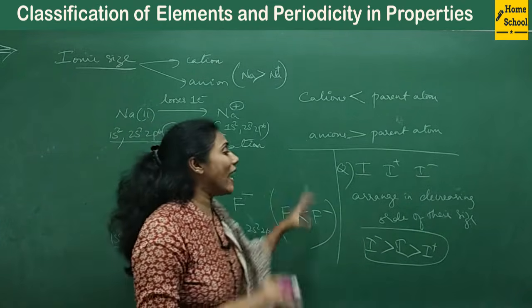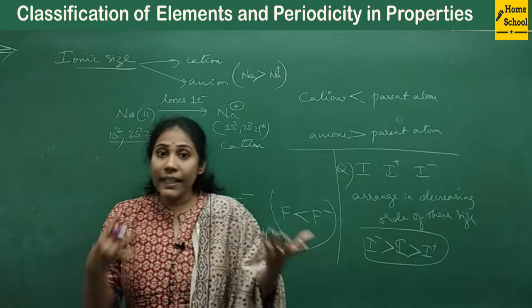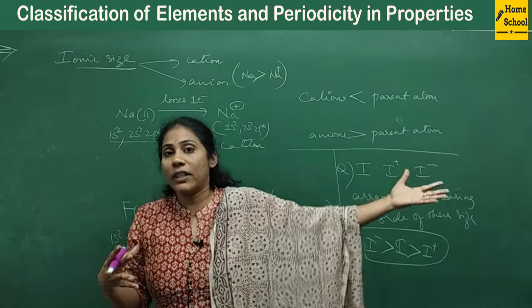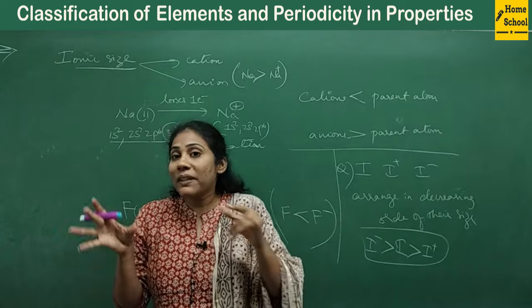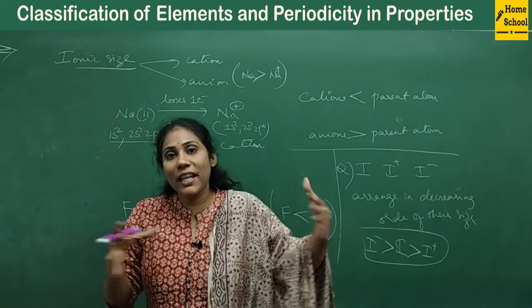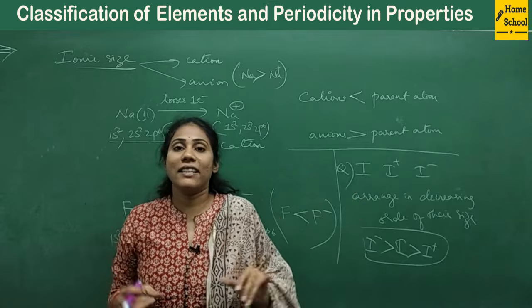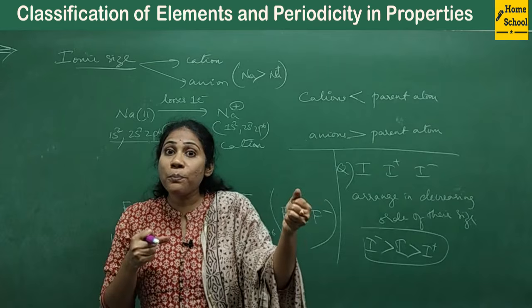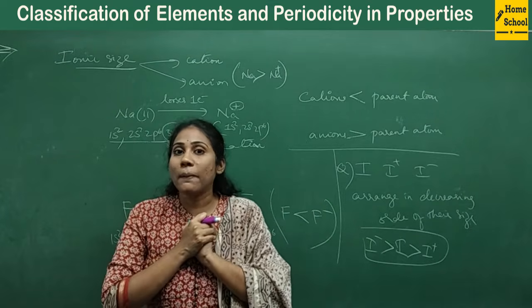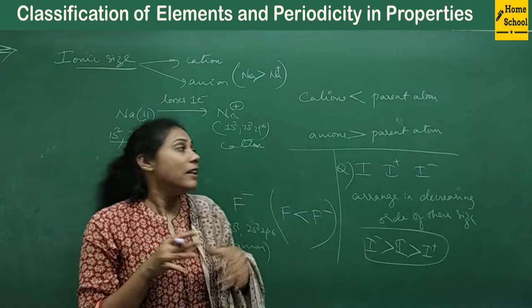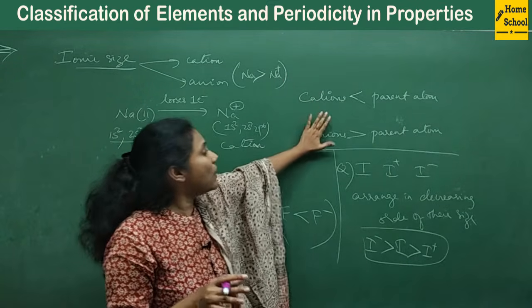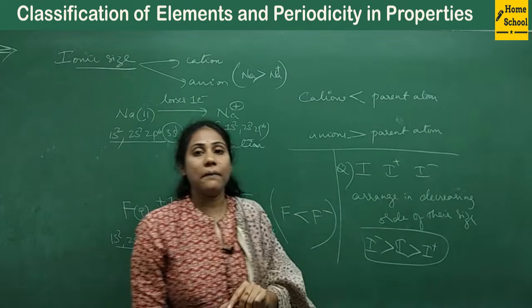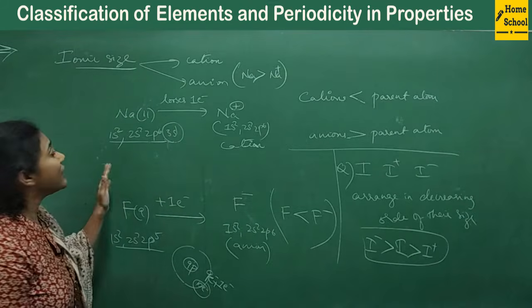You should always know anions are bigger because more electrons, more repulsion you will observe between electrons. The shell will go outer and outer. So you will not have enough attraction between the nucleus and the outer shell. Okay, so the shell goes away and away, so size increases. Whereas in cations, more positive charges, so the shell moves more towards the nucleus. So size automatically decreases more than expected. So cations are always smaller in size, anions are always bigger in size than the neutral parent atom. Okay, so that's all about ionic size.